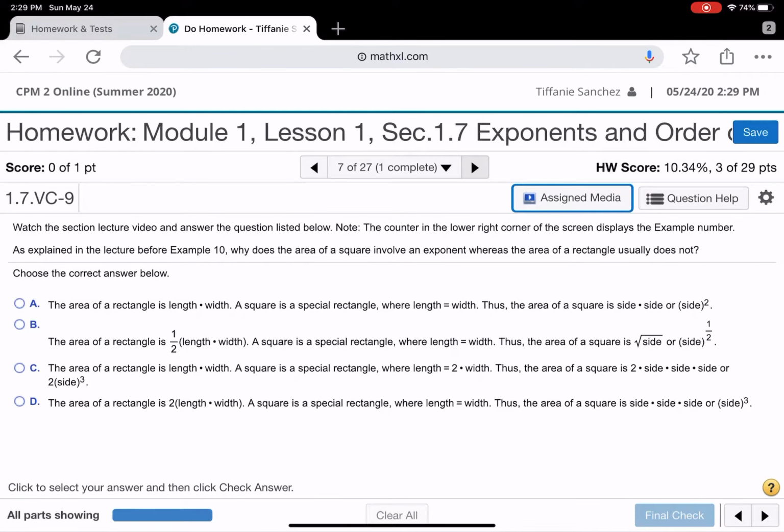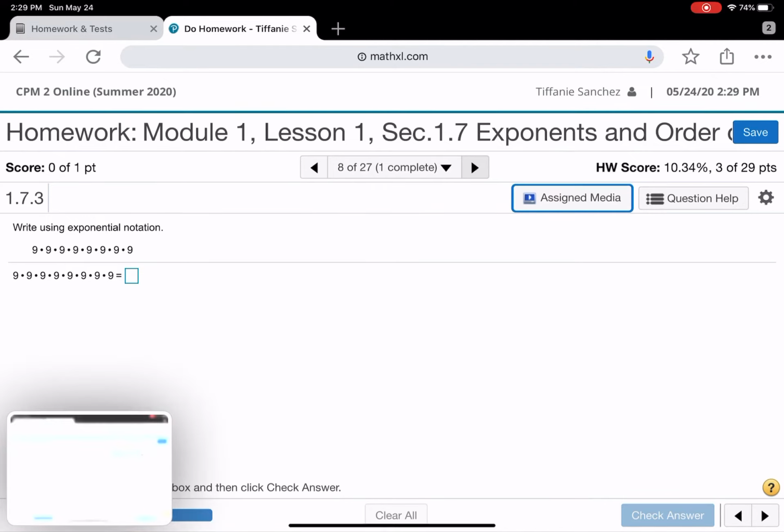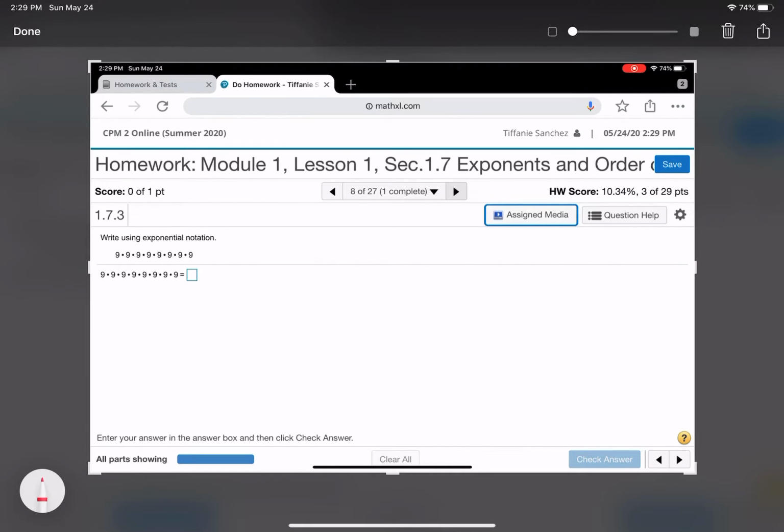I want to go to an actual problem. That one says example 10. Okay, so now here. This is the first one where we sort of have some math involved. And so notice down here, it doesn't say final check anymore. It has check answer. When it is definition or multiple choice, you are only going to have one attempt to do those problems. So you'll see final check down here.